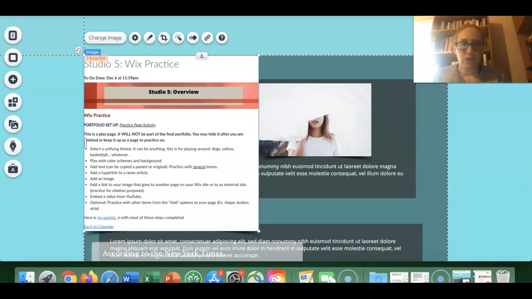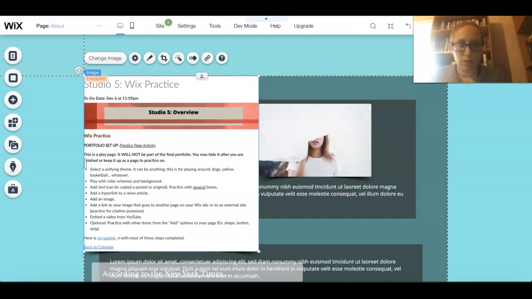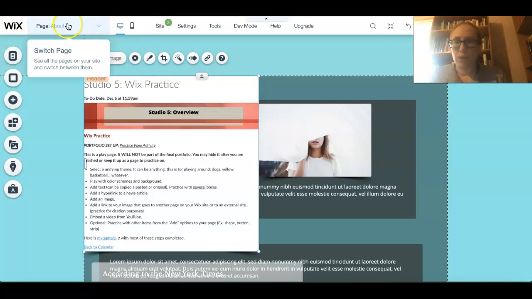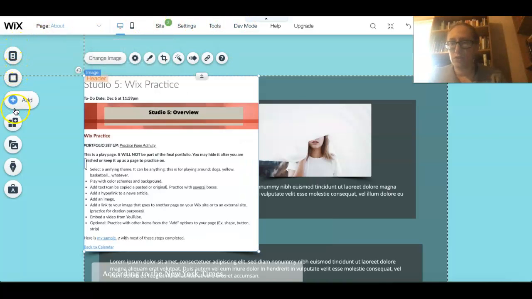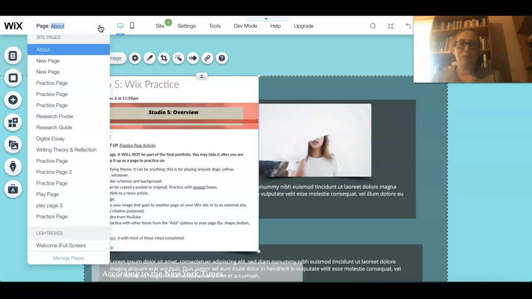So once you're here and you've set up your account, which you probably should have by now, you are going to, let me actually adjust this window so you can see the full bar at the top. There we go. You'll notice we're going to be going through a couple of things up here at the top, and also what you're going to be using from this menu over here, the sidebar. So first thing, this is my play site that doesn't look so great because it's just the one that I use to fiddle around with.